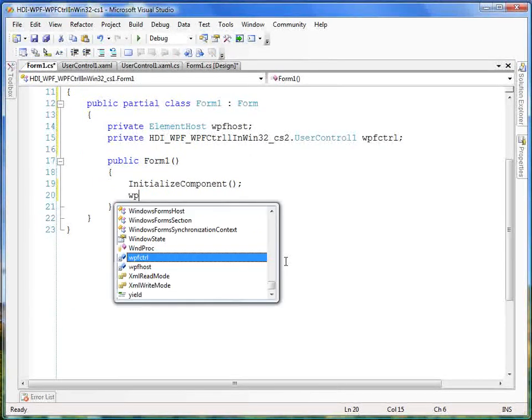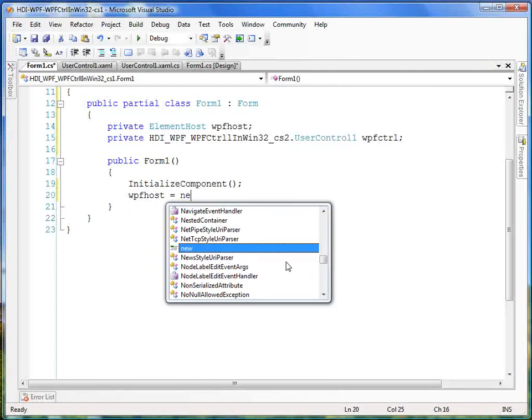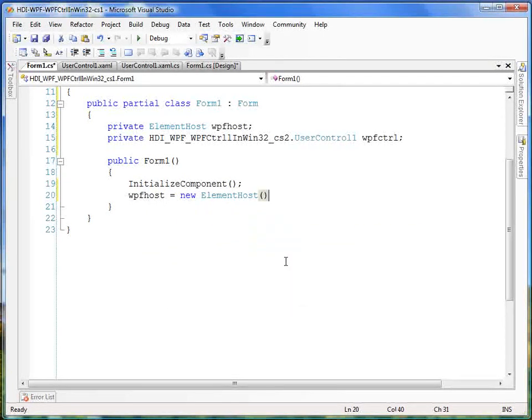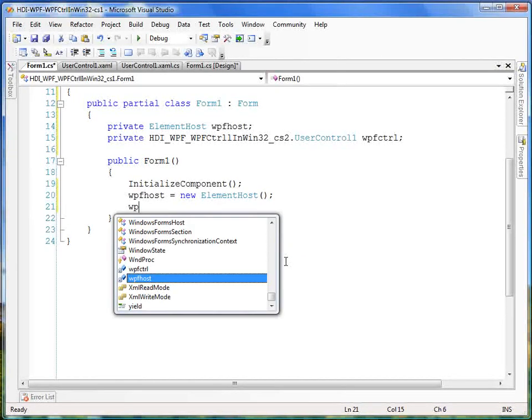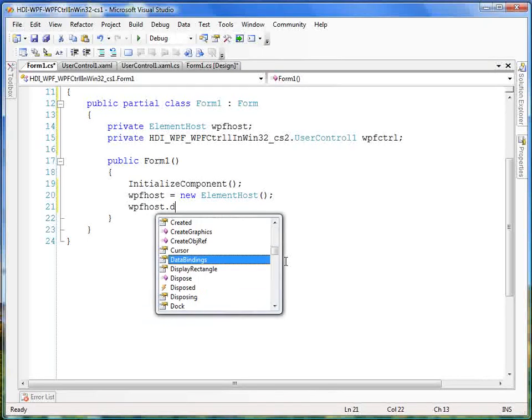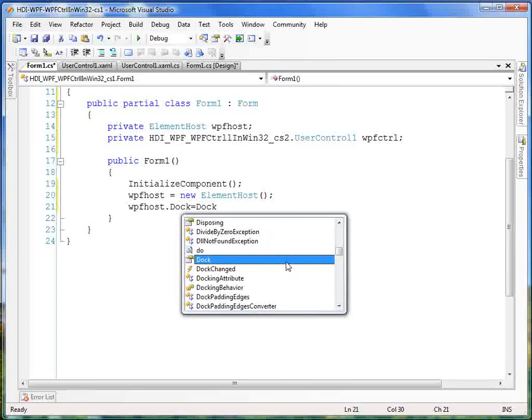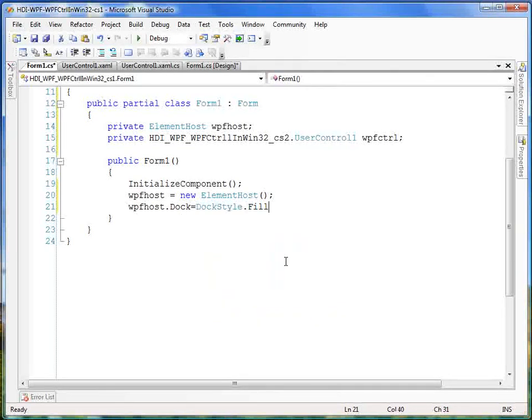Okay, so let's begin by saying our WPFHost equals new ElementHost, and then we're going to say WPFHost.Dock equals DockStyle.Fill.